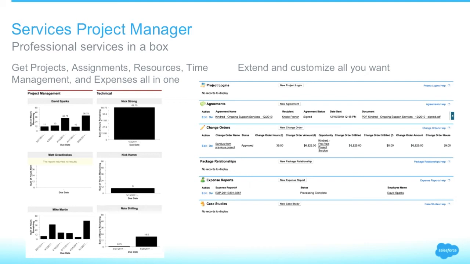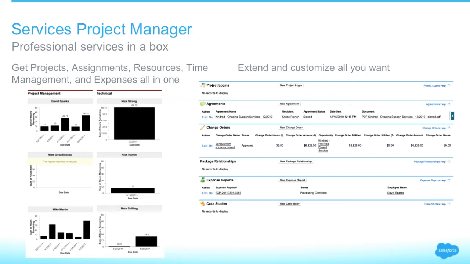One change that I typically always make is I don't like really the time management part of it. It has more of a time card model. I actually always change that to more of a time entry type model, but a very simple change to make. And it's a very extensible application.